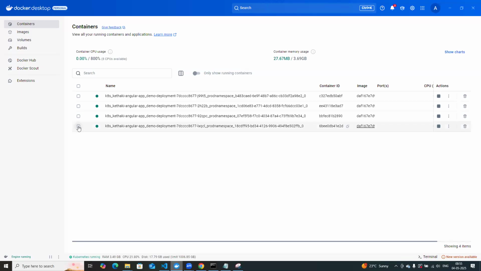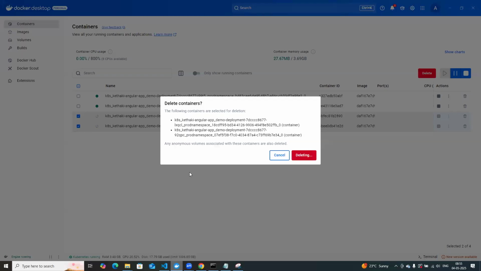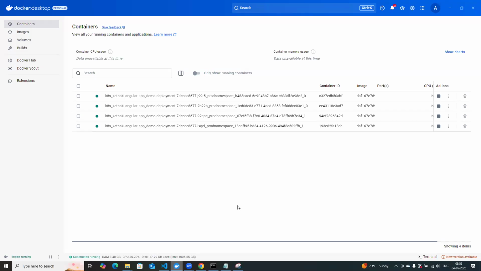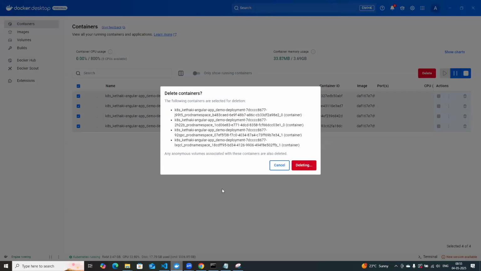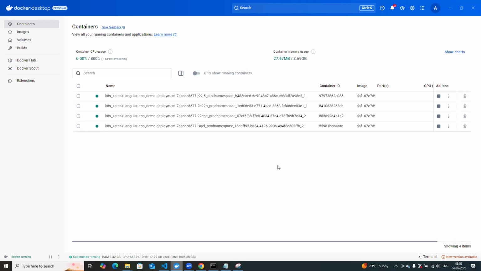Now if I delete forcefully these 2 pods inside the replica set, your replica set will take care of recreating 2 new pods in a fraction of seconds. So it got deleted, I'm not doing any operation. See, automatically your replica set created another 2 pods. Even if I delete all the pods manually, your replica set will create them, because we mentioned in the declarative model that it's a 4 replica set. So it will immediately create new pods in the replica set.